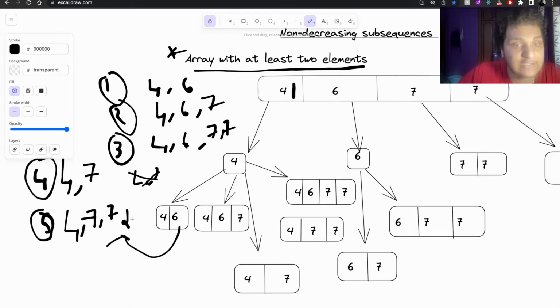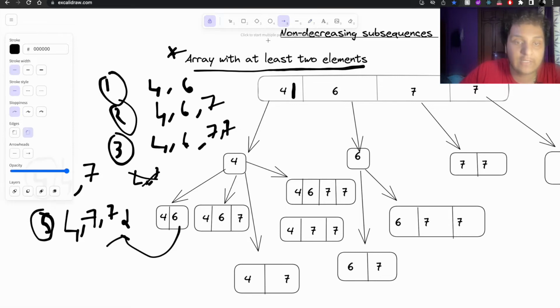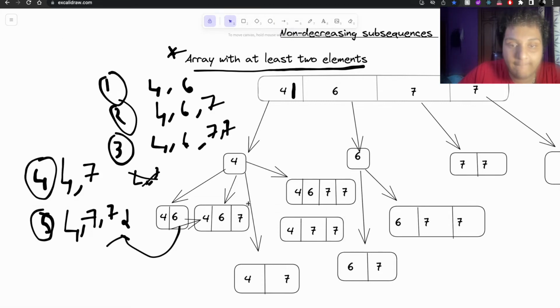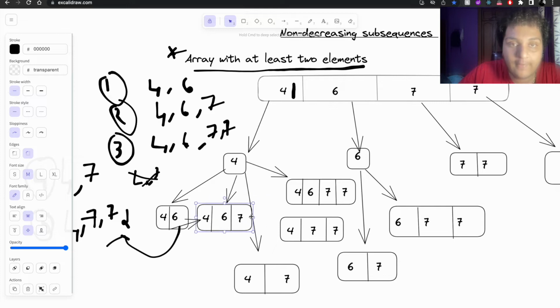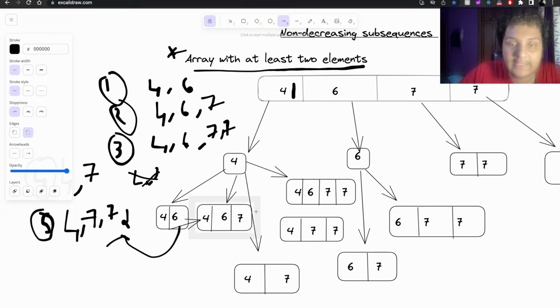We will create an array list and add that to the 2D array list, and we will go forward and check if there is 7 here. So we will add 7, 4 comma 7. So 4 comma 7 is also there, and then this guy will go and check here. This also has 7, so this gets added.